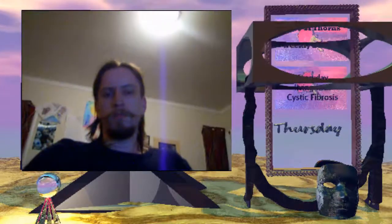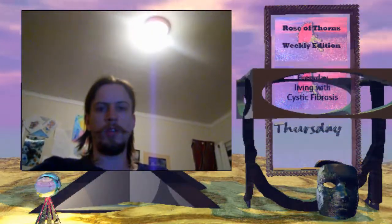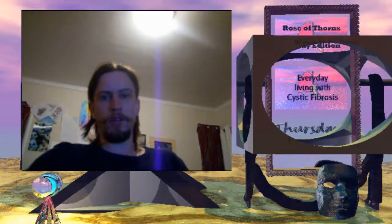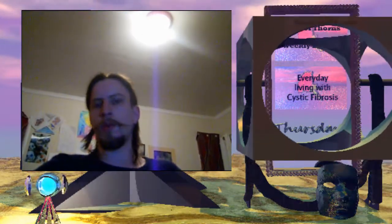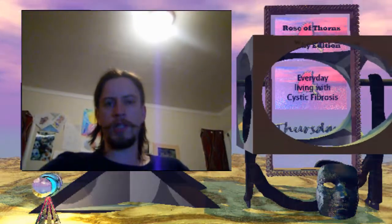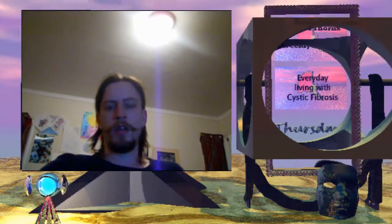So I had another burger for dinner. It had cheddar cheese, onions, and barbecue sauce. That was really good. With a cup of coffee that had some whipping cream and organic coconut palm sugar. I'm about to start my albuterol, pulmozyme, hypertonic saline, and vest. Then I need to take 2 Orkambi and a multivitamin.